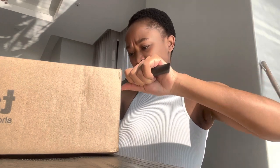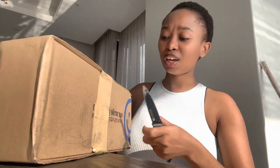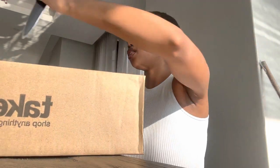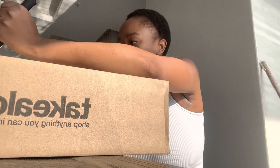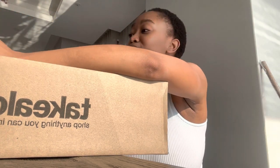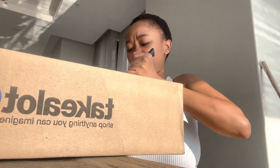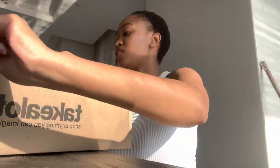Now last but not least, the last box. I forgot what this is actually — it's quite huge. I actually didn't even spend that much on all these things; I think I spent like 1K, 1.1K. And the delivery was free because I was ordering on Takealot for the first time with this email. They say if you want free delivery on Takealot you should create a new email — they always give you free delivery if you're a new user, which is actually smart.